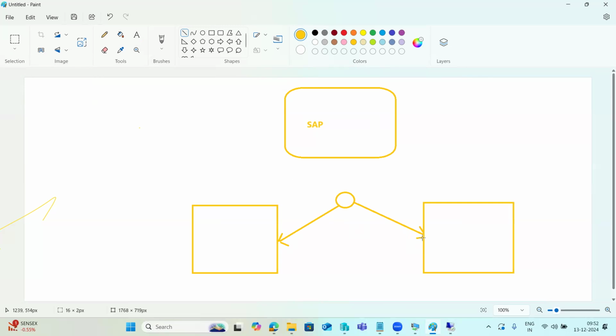Applications will connect to this virtual IP only. Why? Because this is host name 1 and this is host name 2. Normally we call it the virtual IP, VIP, or virtual host name, and applications connect here.